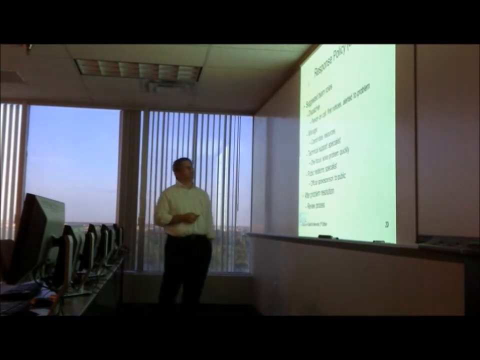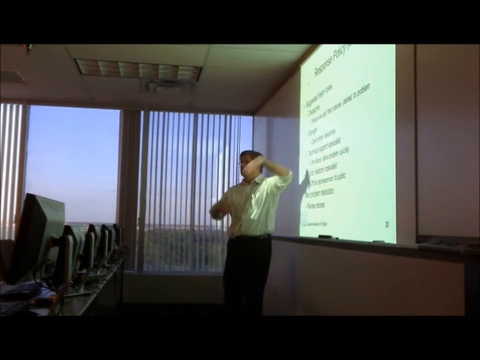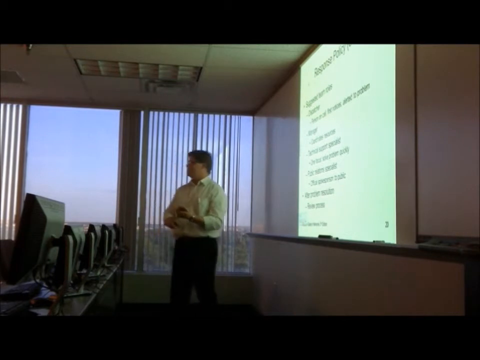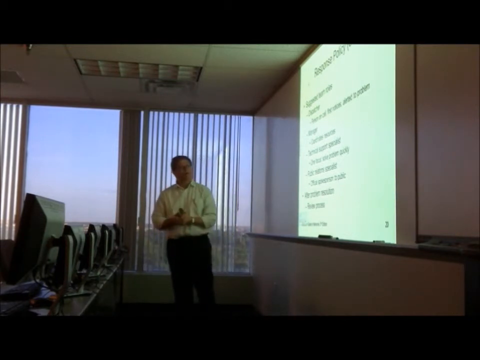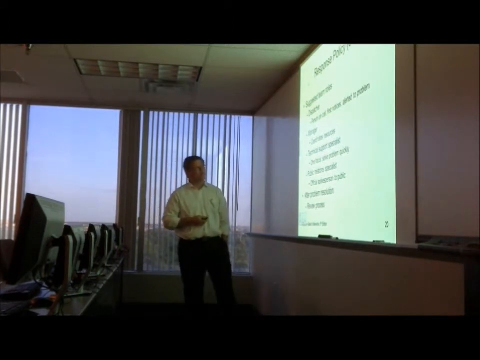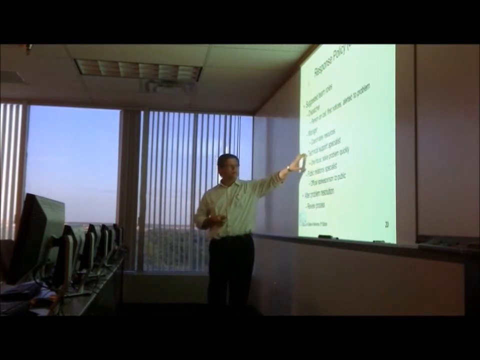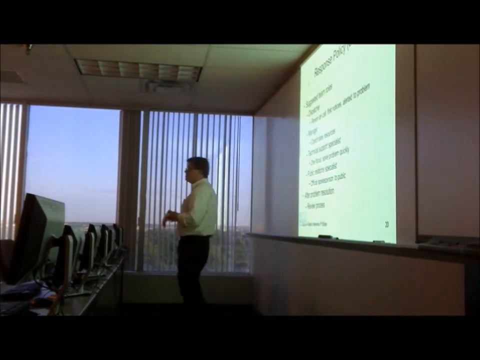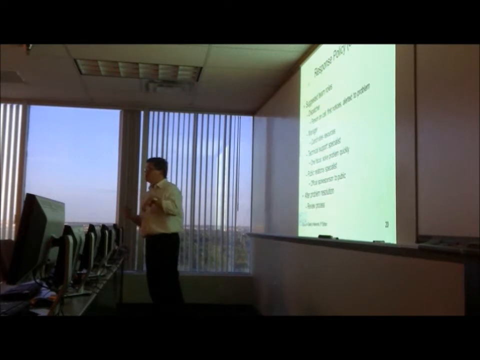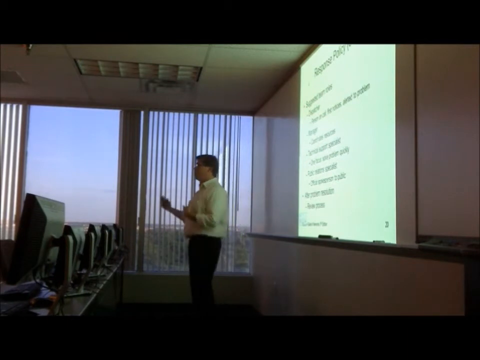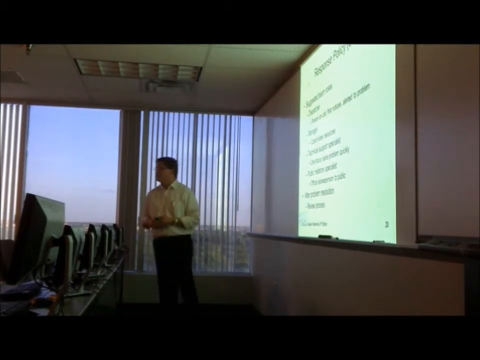Team roles in a response policy. Probably ought to have a dispatcher, somebody who, when a problem is discovered, disseminates the information. They contact the correct people who say, we've had this issue, we've lost the data center because of the hurricane or tornado or whatever it happens to be. Then you have somebody that takes charge, some type of manager that's responsible for taking charge of that particular issue. Technical support specialist, responsible for trying to fix the problem. And then some type of public relations specialist, especially if you're a larger company and it's a major issue, a major breach, a major loss of some type of resource. You're going to have newspaper reporters, radio stations, etc., that want to talk to you.